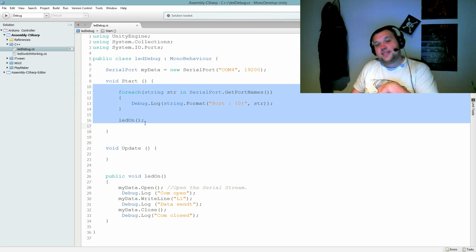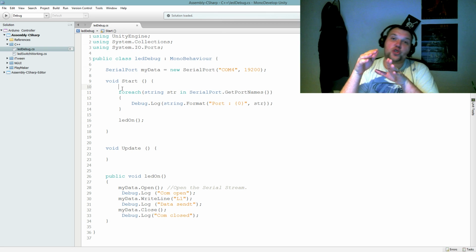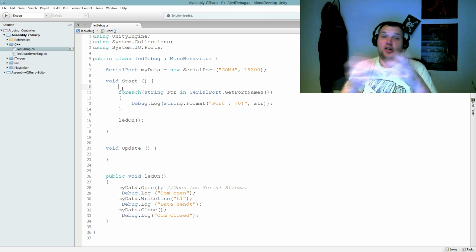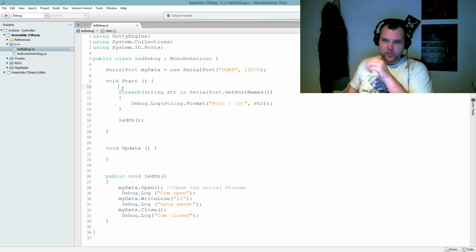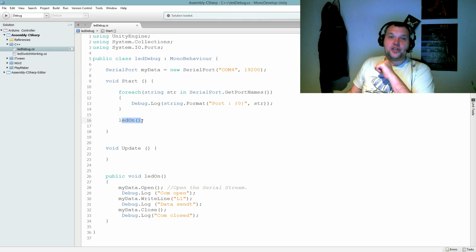This is not something we need. It's just something I used to make it able to show all the COM ports listed in the console, because I can't see them when I don't have the Arduino IDE open, and I don't like the device manager. I like to have them shown because things might change on the fly. So it's just going to print a list of COM ports available right now. And then I'm going to call the function called LEDOn.